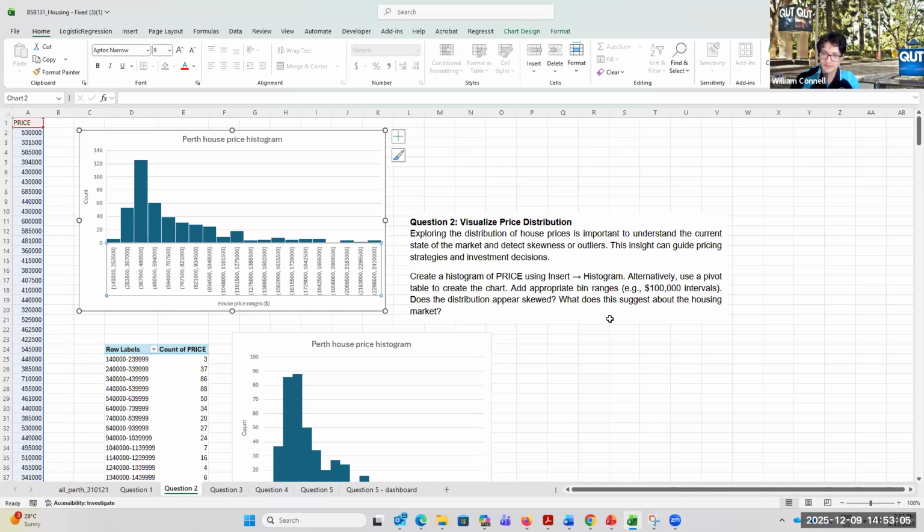So what it suggests is that the Perth housing market, and this is something that's common across housing markets across the world, is that most of the houses are clustered at a certain point, and then very few houses are incredibly expensive, right? It lines up essentially with what you would expect based on a wealth or an income distribution, right?